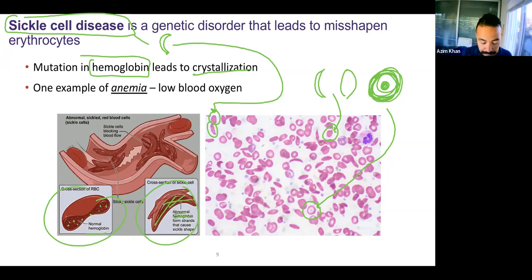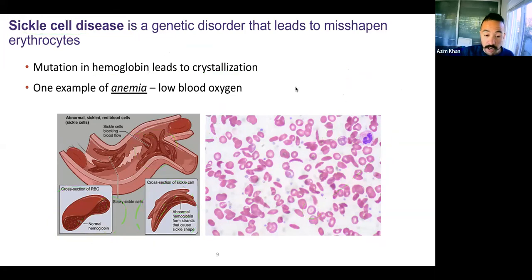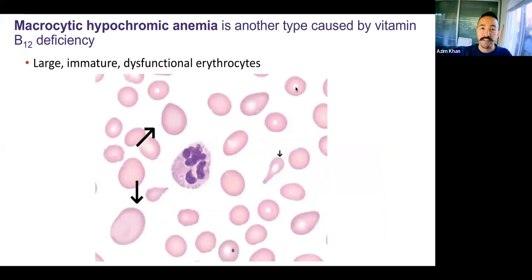That gets caught in blood vessels, and it gets destroyed by our spleen and recycled at too high a rate, and that can be problematic for our spleen. Lots of problems can arise from this. So this is one example of anemia. It's a genetic disorder, so you have to inherit it from your parents. I want to say that there's like 90 plus types of anemia. I'm only going to go over 3.